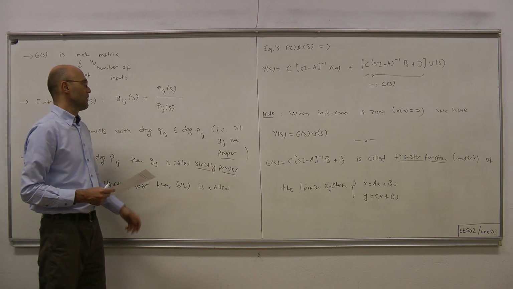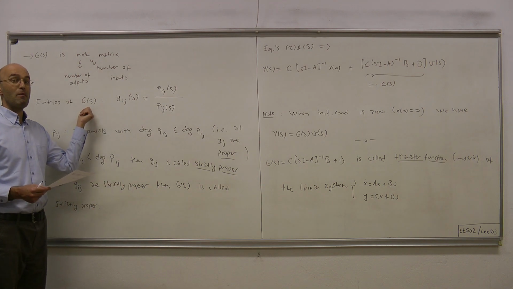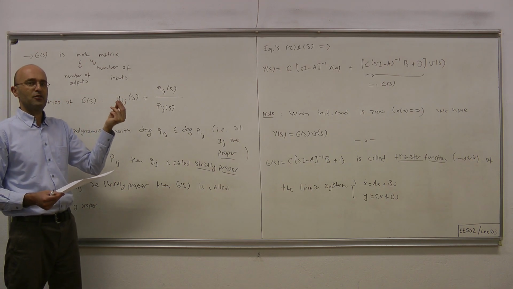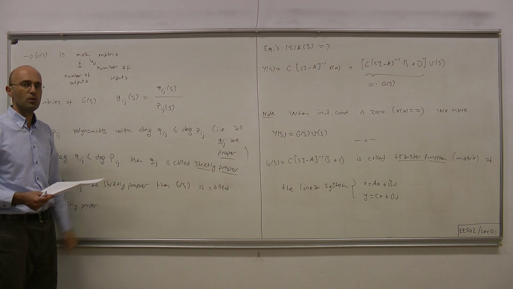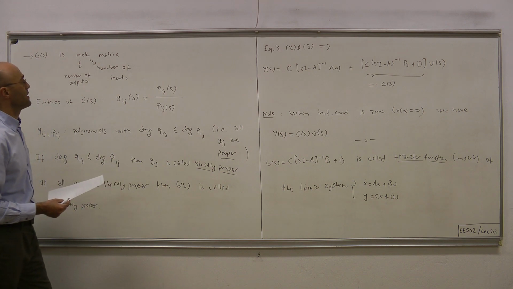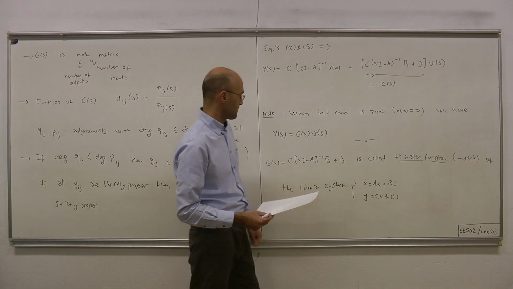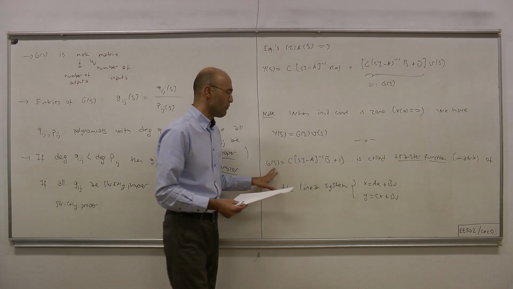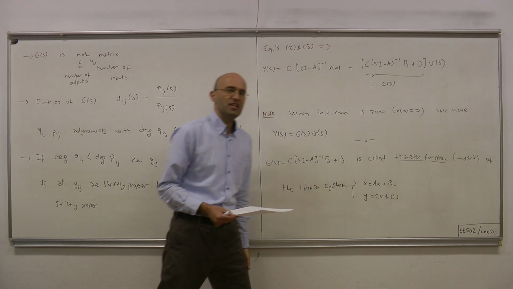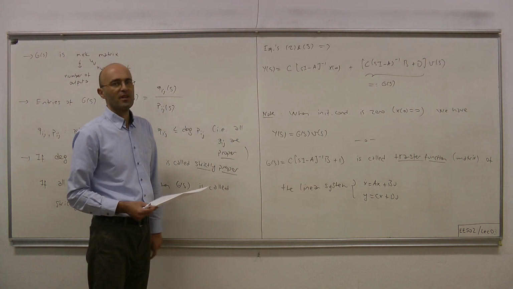For a single input, single output system, this is a matrix of 1 by 1, therefore itself a scalar, and we're talking about a single entry, and that entry directly equals the transfer function itself. In our next lecture, we'll be talking about the reverse direction, meaning that given G(s), obtain four matrices A, B, C, D, such that when plugged into this formula, they yield G(s).